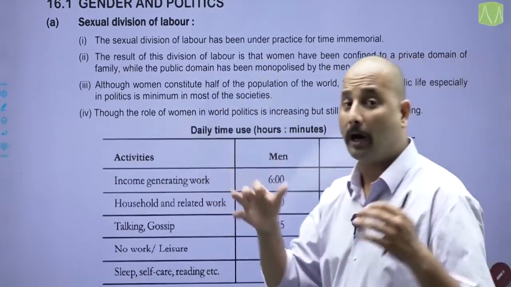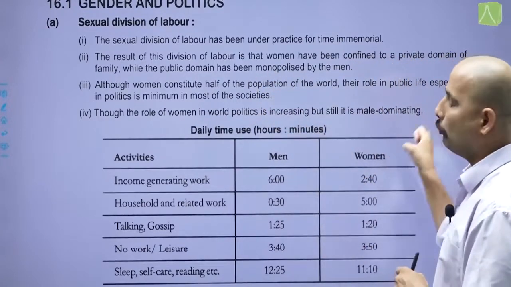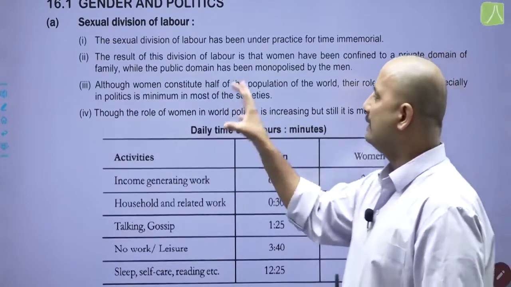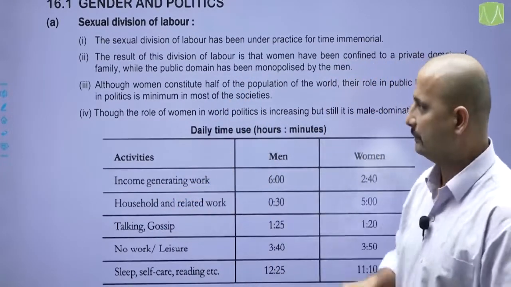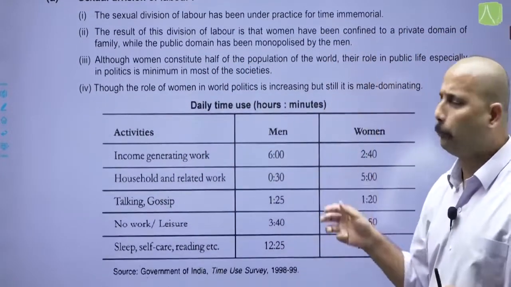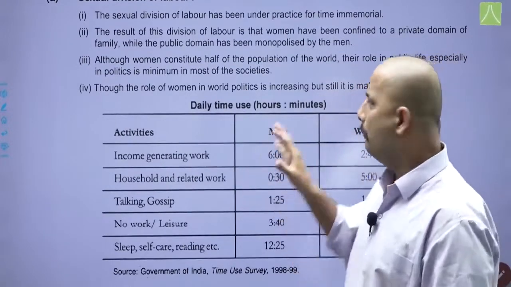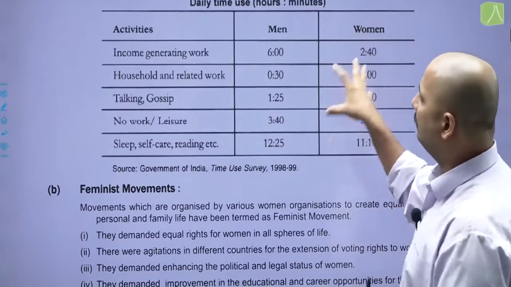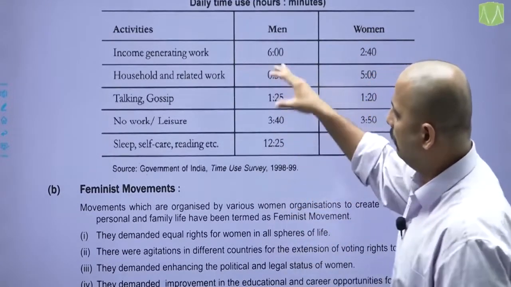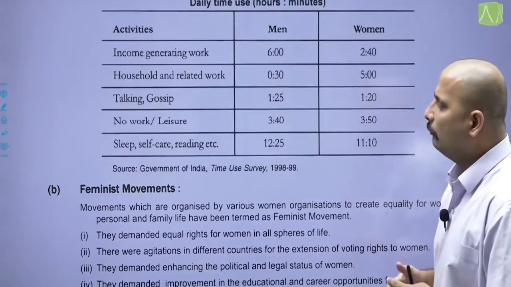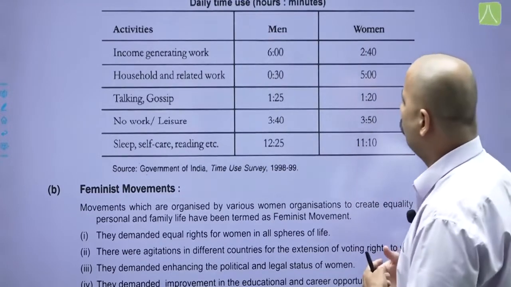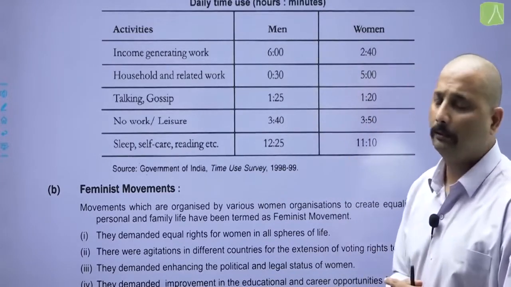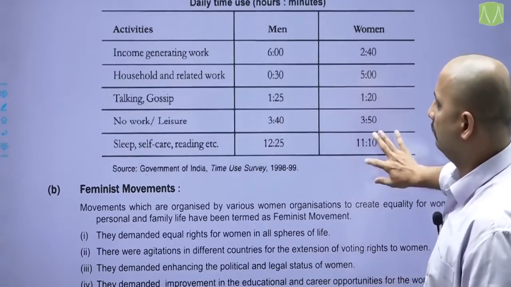Although women constitute half of the population of the world, their role in public life is very negligible, and in politics it is minimal in most societies. Though the role of women in world politics is increasing, it is still male dominated. Now here is a table showing the daily time use for men and women. Generally women are seen to spend more hours in their daily time use.